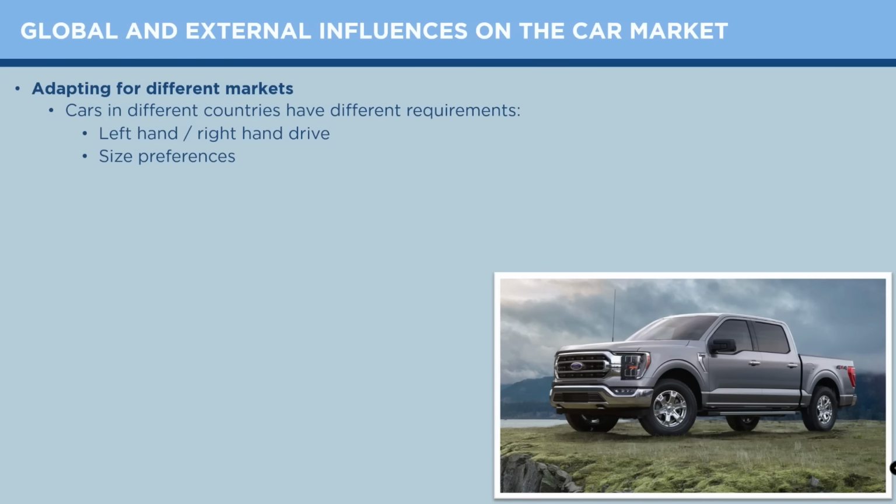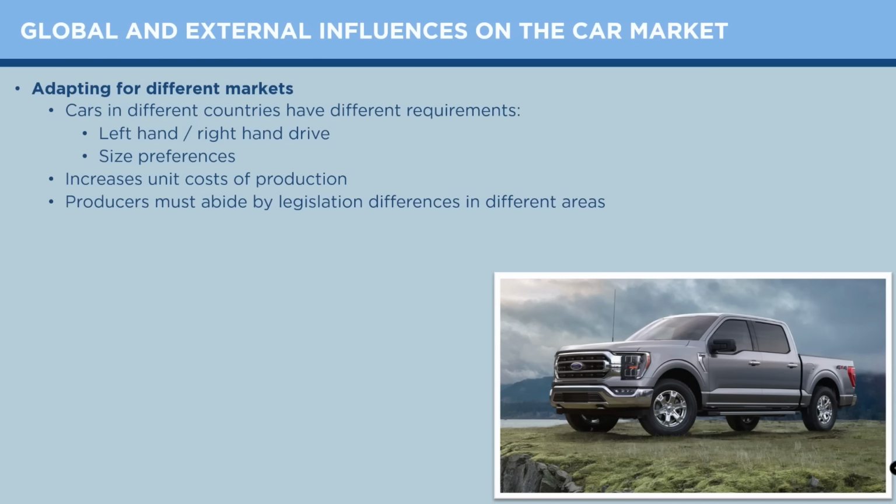In other countries, you have much smaller cars because of the size of their roads and things like that. So there are preferences that mean cars are typically adapted, more of a geocentric approach. Again, we've had ethnocentric, polycentric and geocentric in paper 1 as well, so maybe that's not going to be mentioned quite so explicitly in paper 3. This all increases the unit cost of production, which is significant when it comes to adapting for the different markets. So that's what I think is worth bearing in mind.